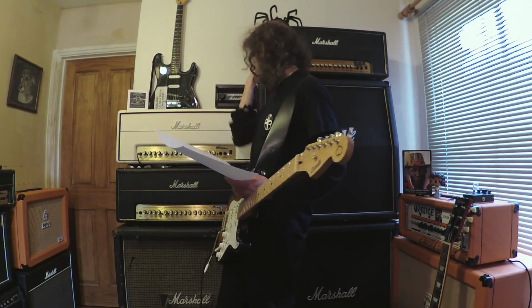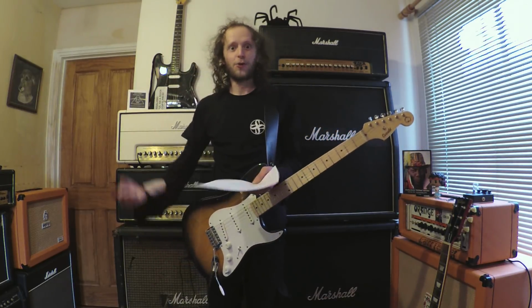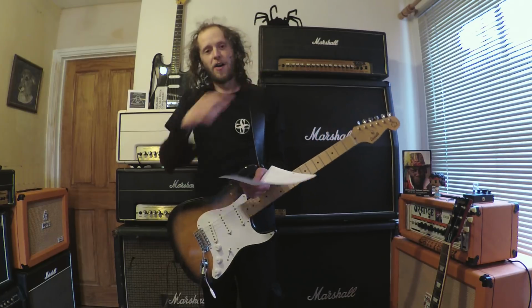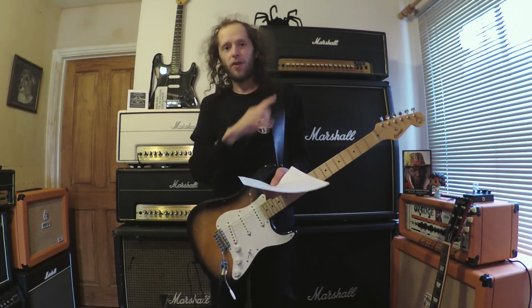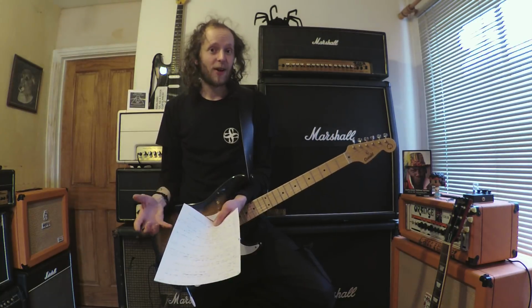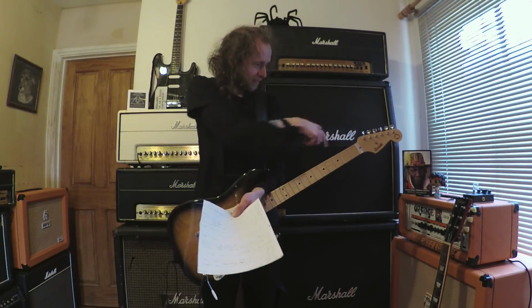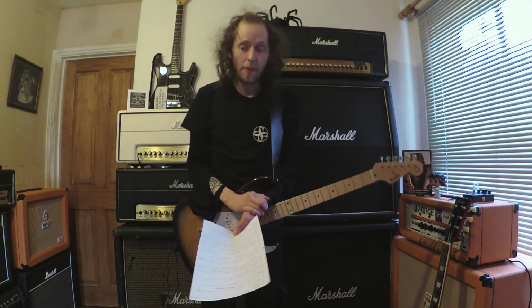I have 1, 2, 3, 4 in this room. I've got 4 in this room. I've got another one through in my bedroom, and I've got another one downstairs, and I've got another 2 downstairs. You know, and that's because I love them. I hoard them because I adore them so much. And they are, along with that beastly monster down there, my desert island amps.